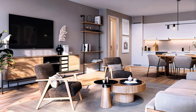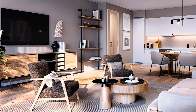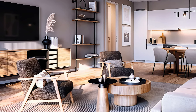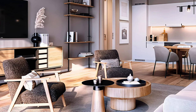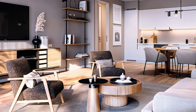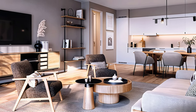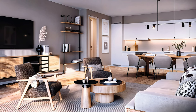I will end my presentation with this cozy and minimalist open space apartment with light gray walls and laminate flooring. The TV stand, dining table, and coffee table are in the same natural wood color as the flooring, creating a harmonious and warm look. The kitchen is one-wall and modern, with white cabinets and countertops. The living room sofa and dining chairs are in the same light gray tone, matching the walls and creating a calm and airy feel. The two retro-style chairs are covered with brown boucle material, adding some texture and contrast. The light gray area rug near the TV stand complements the design and offers some comfort and storage.